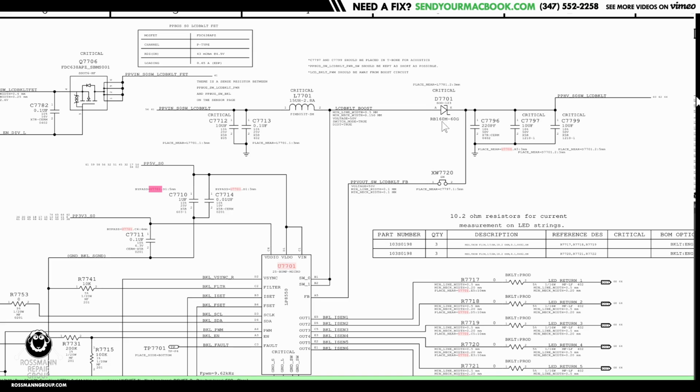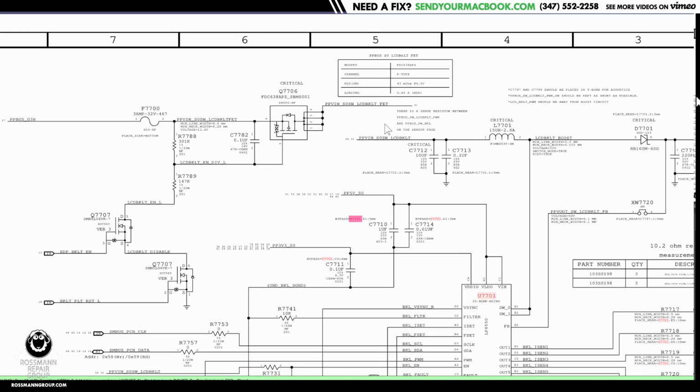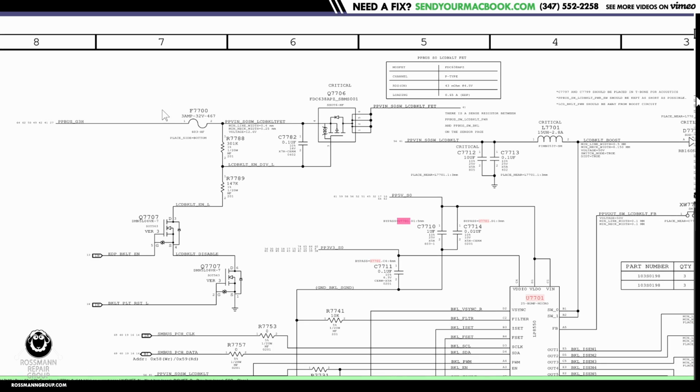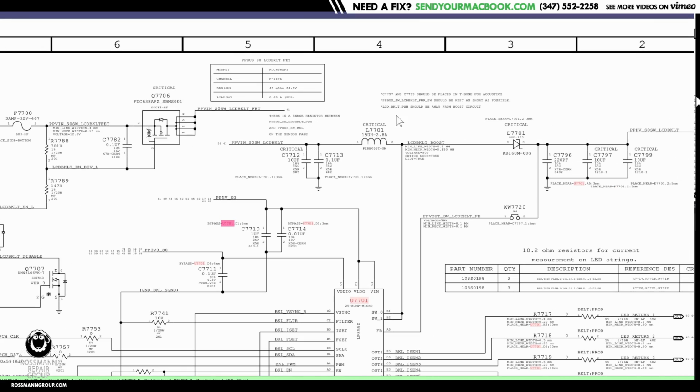The diode is here because what goes forward can also go backwards, and I don't want to send 27 volts through a circuit that's being powered off of an 8-volt rail. I'd like to keep the 27 on the 27 side and the 8 on the 8 side. That's what this diode is for.